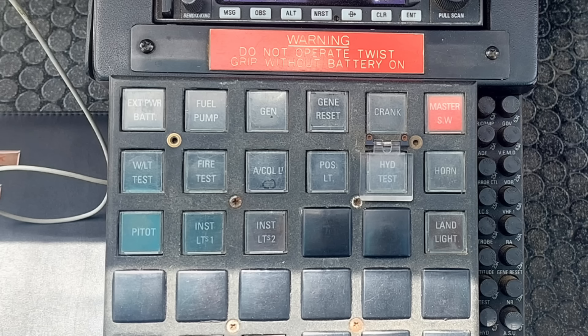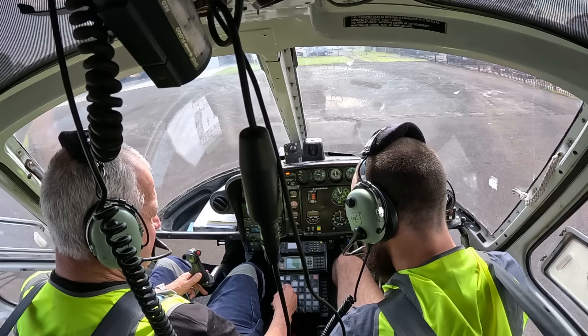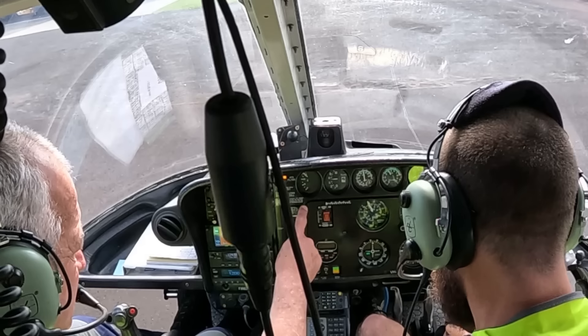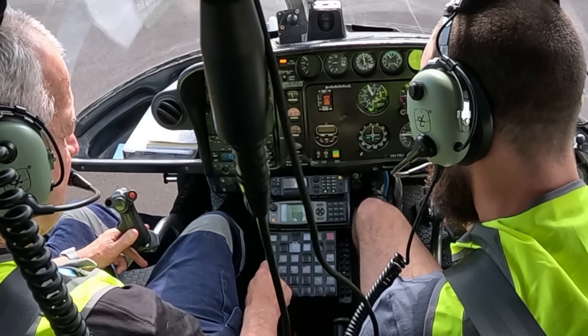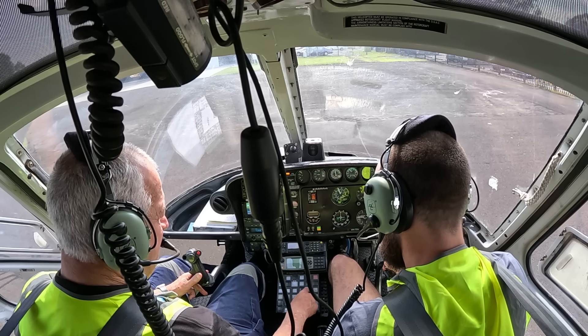What we're going to do now is generator on — watch your lights. Light out. Just do a run across there — fuel pump stays on. Do you leave the fuel pump on? Yes. So watch what happens here: here's our fuel pressure — if I take that off, it stays on. So warning lights are good, anti-collision, nav lights, pitot heat — so the panel's clear now. Attitude indicator is your normal one.